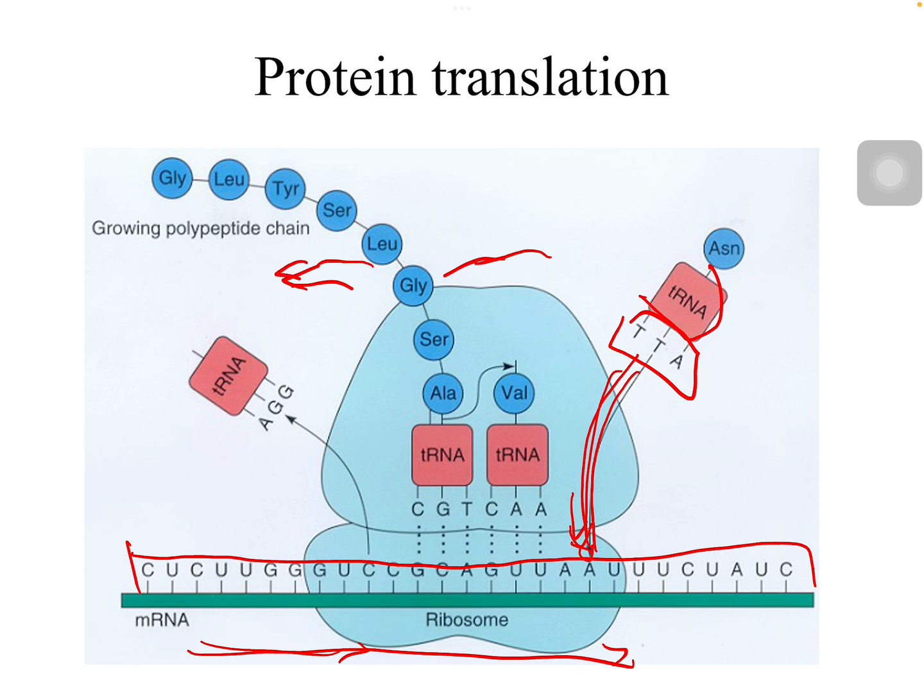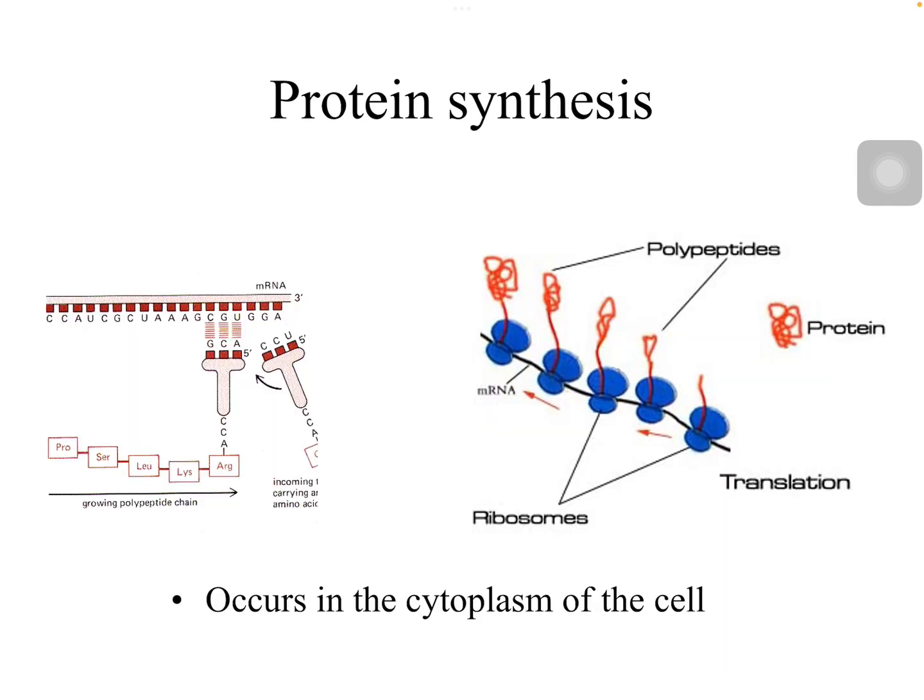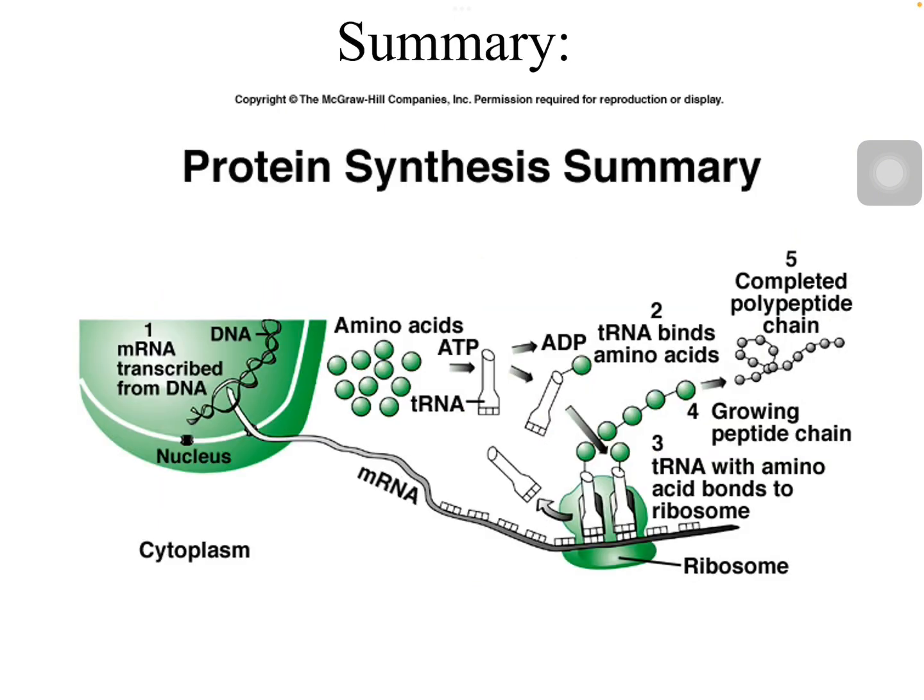So, habang dumadating si ribosome, may dumating nga tRNA. Si tRNA, kakabit po siya sa kanyang anticodon, and of course, iiwanan yung ating amino acid. So, once na naiwan si amino acid dito, of course, lalabas ngayon dito yung bagong chain ng protein polypeptides. So, I hope na maintindihan po ito. So, protein synthesis will always occur in the cytoplasm of the cell. Okay, so this is the summary of the protein synthesis.